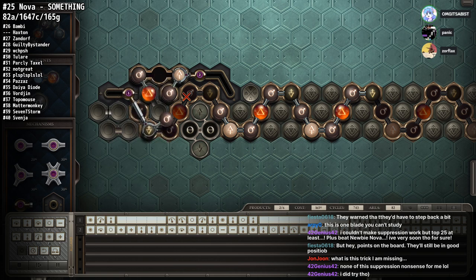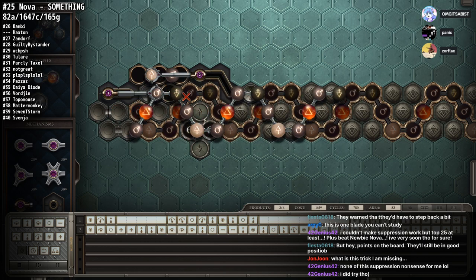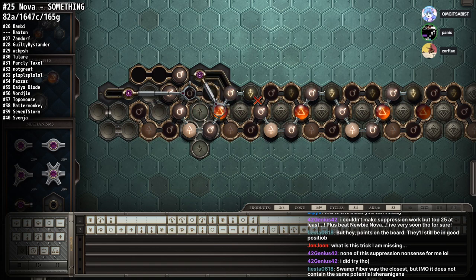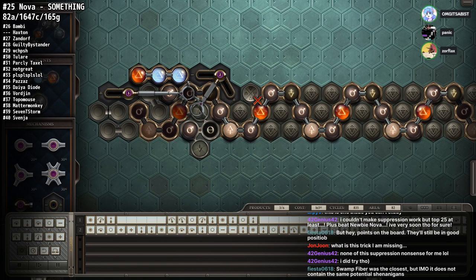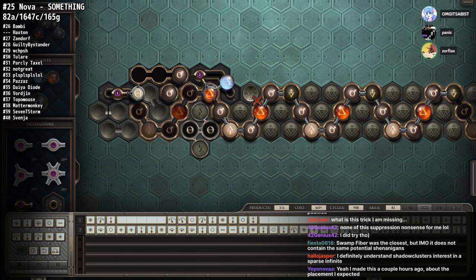The other area, oh no. But yeah, this suppression tech is definitely impressive. I think I might know what the other area puzzle is. I'm just impressed that this was 7 cycles quicker. Like, we're at 1600. That is a pretty bad bait. And it's not even the same layout. It's a very different layout. It's not even 6P.